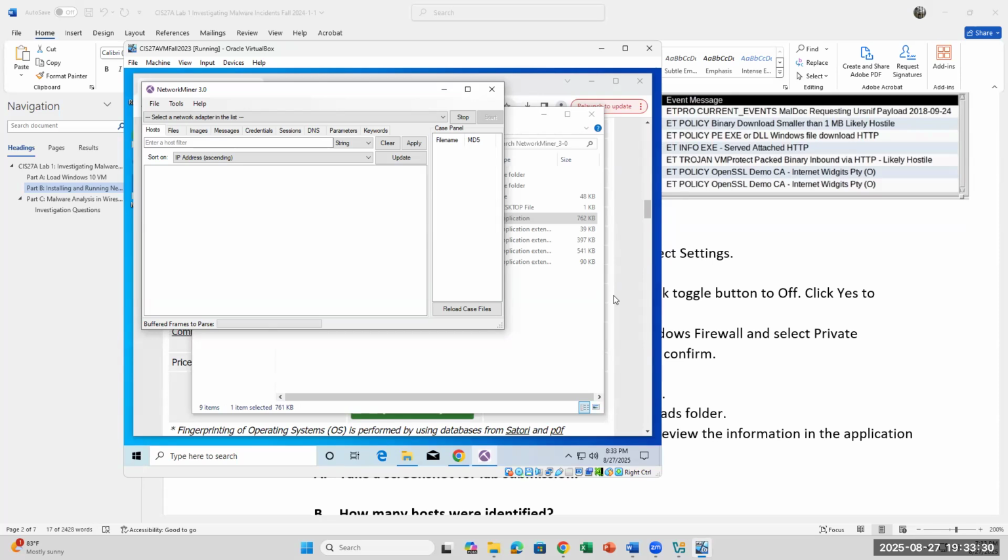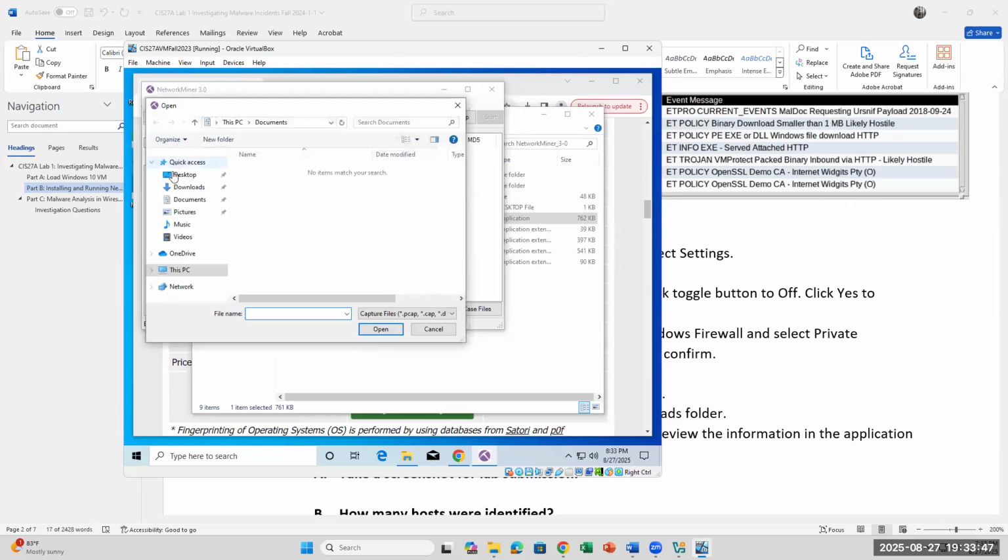Once your application is running, we're going to load the capture file that we downloaded from the Google Drive when we accessed Canvas earlier. So you are going to click File, Open, go to your downloads again, and find that traffic analysis exercise file, select it and click Open.